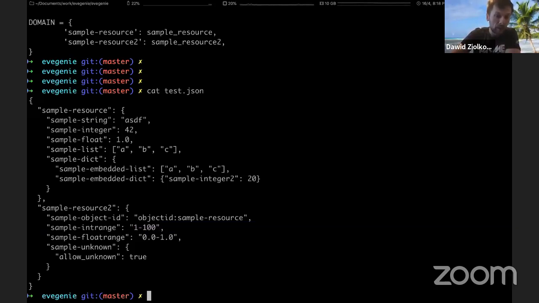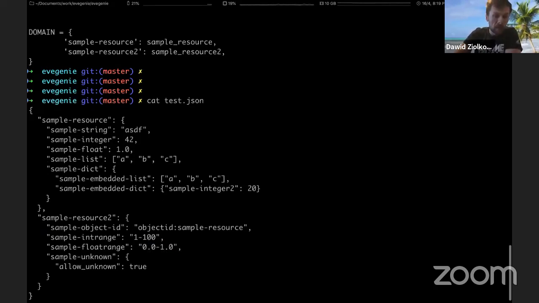If you do something like this, then Eve-gen and Python Eve will understand that this has to be an integer with a range from this to this. If something like this, it understands that this has to be a float from this range to this. If you do something like this, then it will understand that it has to be a list with values one of these, and so on and so on.